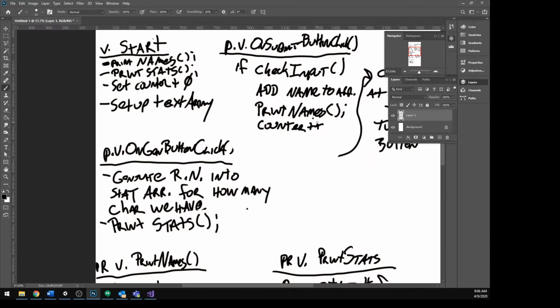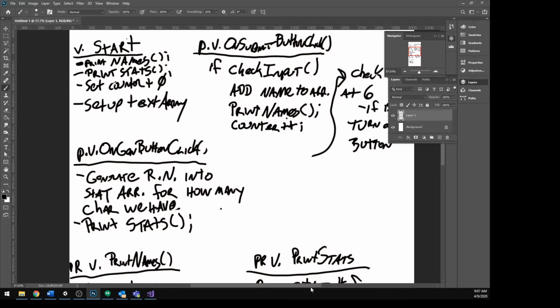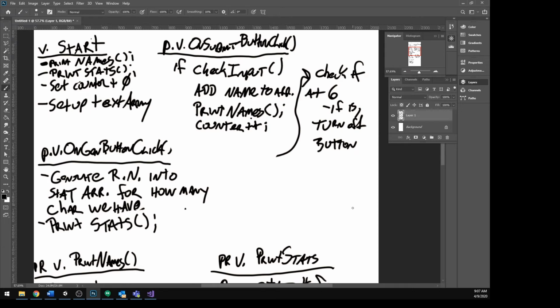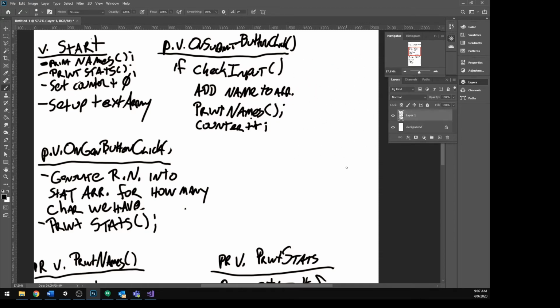And this would be another good thing that we could break off into its own function. It's this right here, where we're checking to see if we've entered 6 players yet. I'm going to erase this because I'm going to make this into a function, because that makes the most sense. It's a very specific thing. We'll name this function check char count. And this is just going to check to see if we've reached 6.